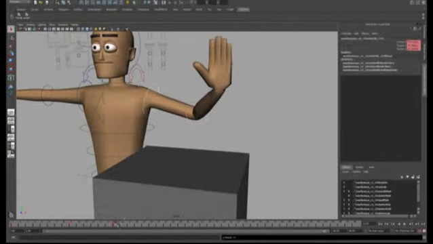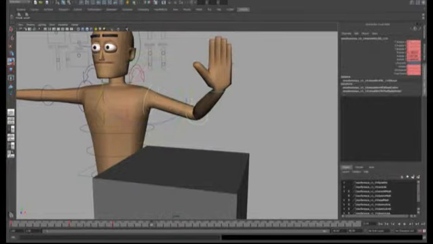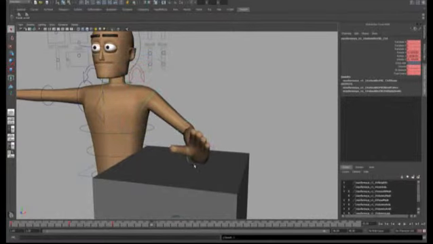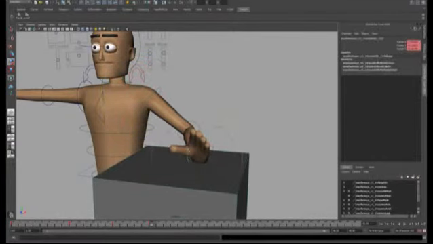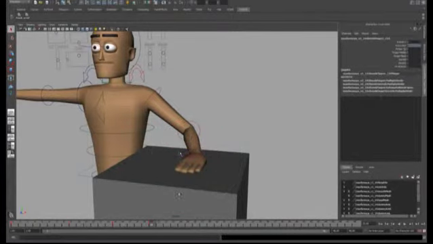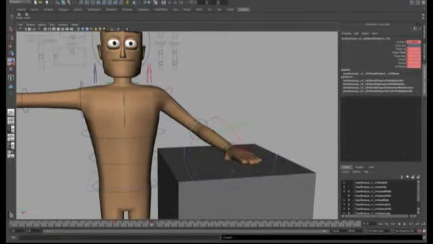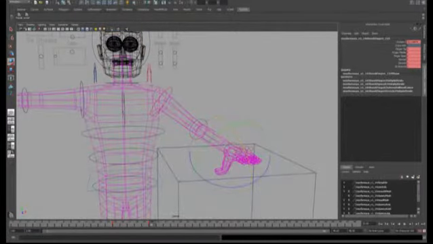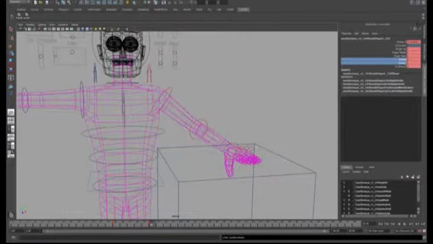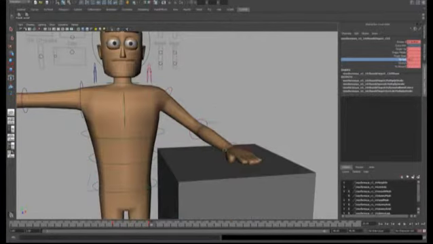So let's say I want to contact on frame 20. All right, I'm going to actually animate the hand all the way down into position on frame 20. Let's get this thumb actually. Just trying to find the right channel.